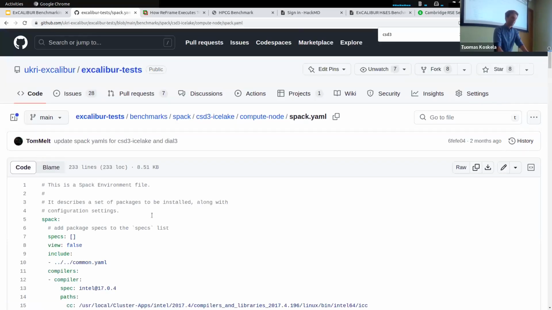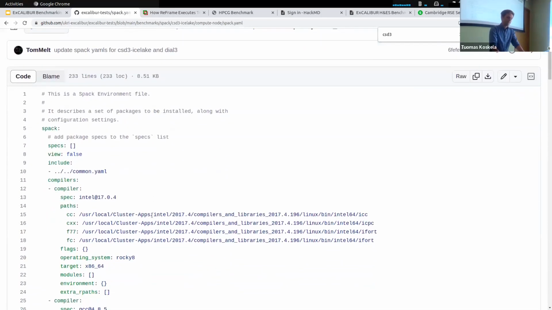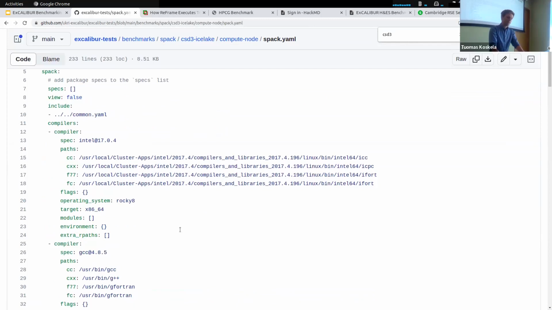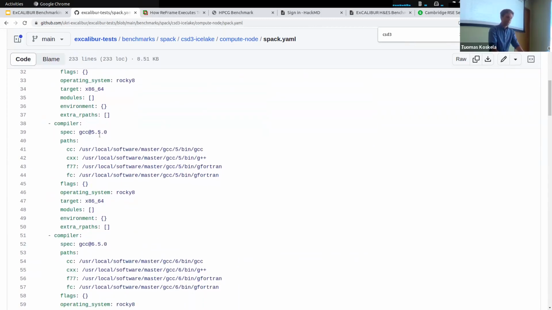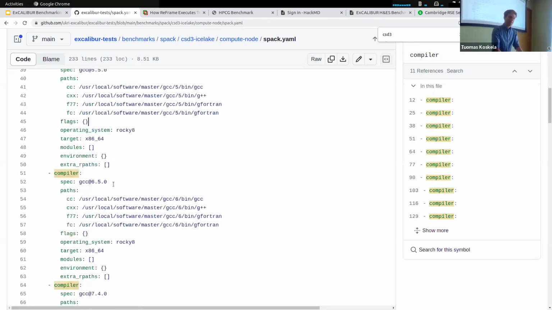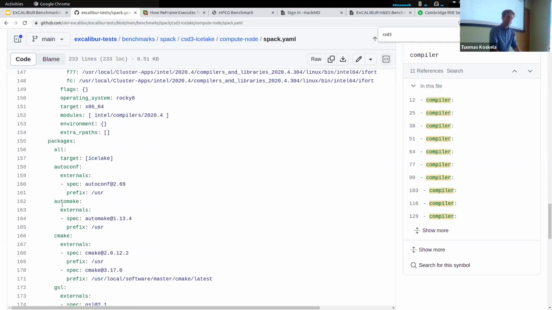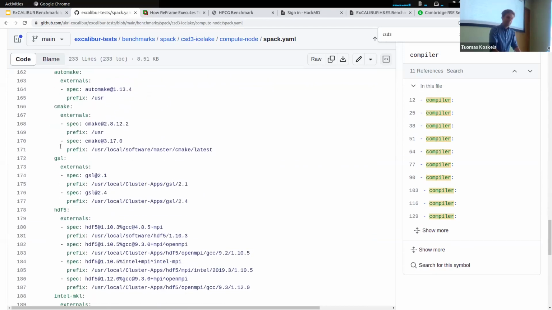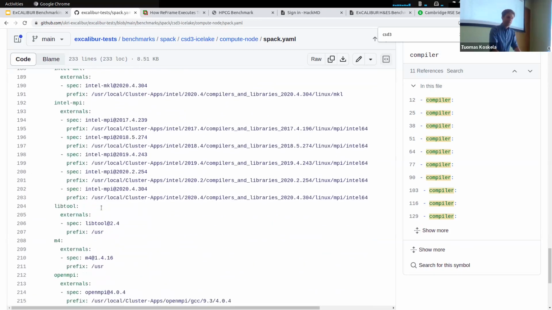So what we do is we set up Spack environments for the systems we are running on, and in a Spack environment you define the software that you want to use that is already installed on the system. So for example, compilers and other packages like CMake here, HDF5, MKL, MPI, and so on.